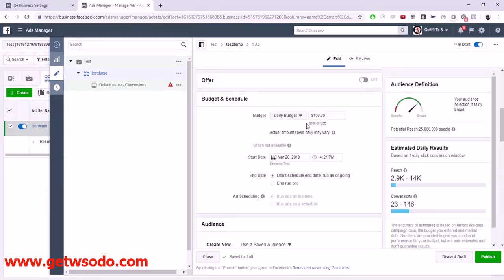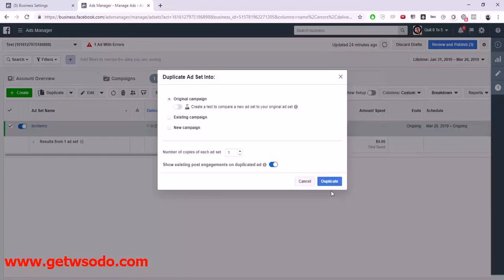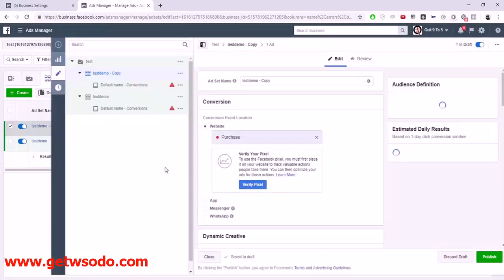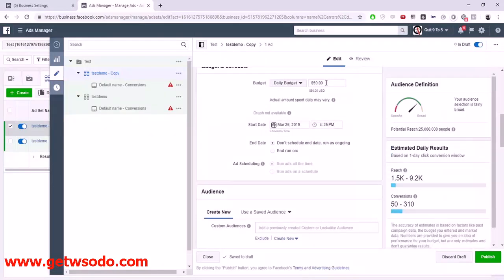Pretty much what I'm telling you is you're going to want to split test some different budgets when you're doing your targeting. So let's say you would do one ad at 50 bucks and then publish the ad, and then you would duplicate the ad, and you would do one at like $60 and see which works better. So you would keep everything the same, and then this one you would do $60 and then publish it. Everything else the same, and then just a different budget. That's a different way of targeting. So just wanted to kind of brief you guys on that before we move forward.